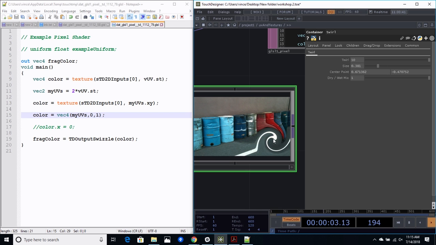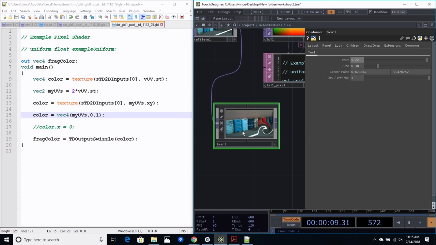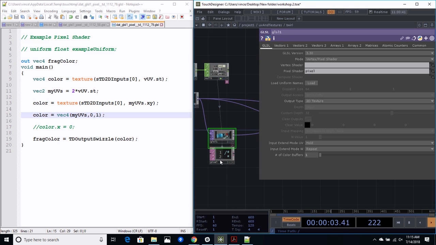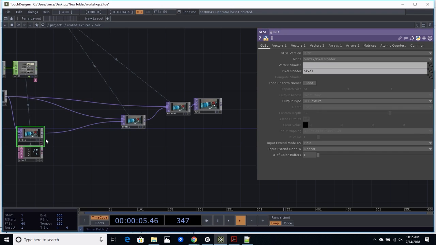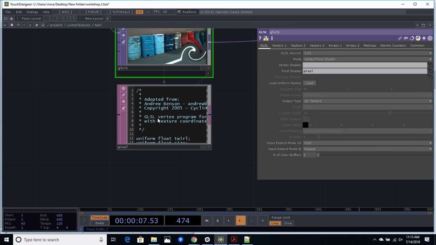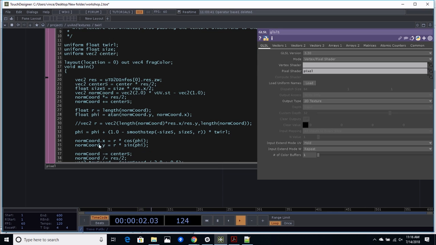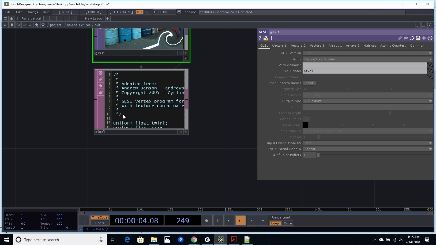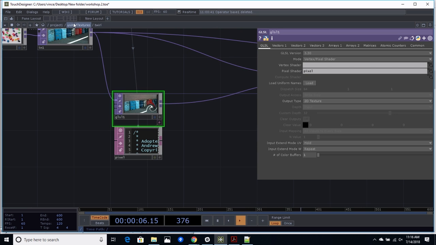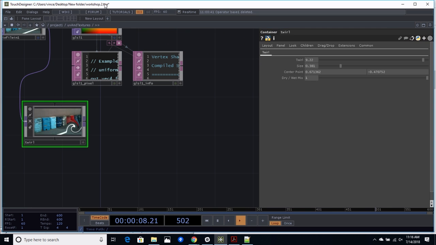You can see I get this nice little swirl effect, and they set up a couple of parameters. If you go inside, you can see the actual effect uses GLSL code to do this deformation, and it's manipulating the UVs to do it.